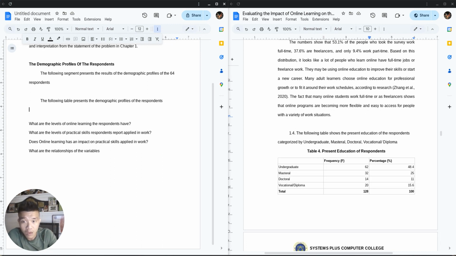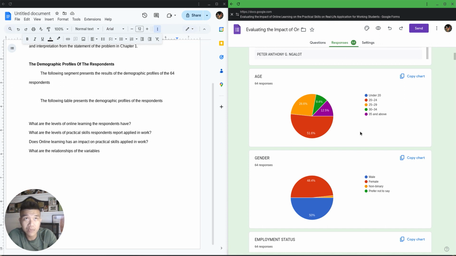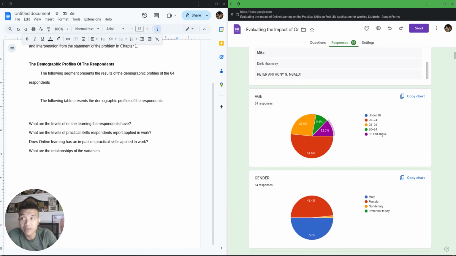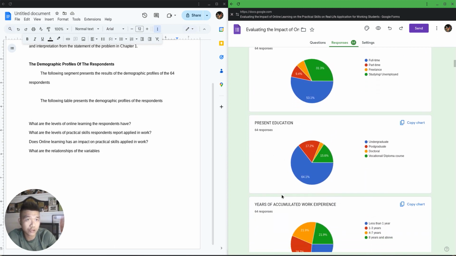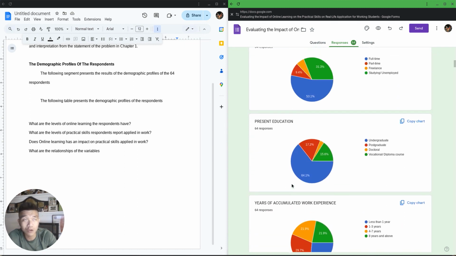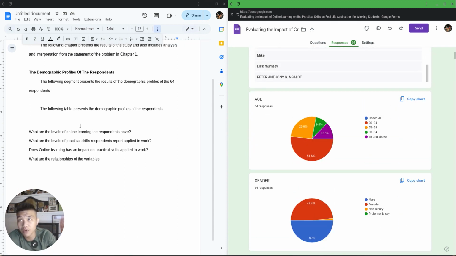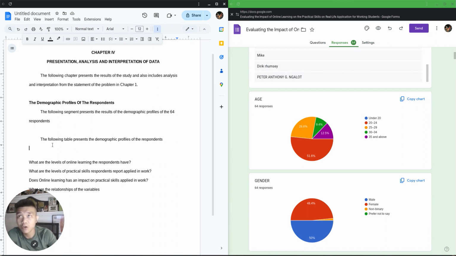Now, let's go back to my questions, my results. These are the results of my test. I said 1 to 8 because I had someone helping me in doing this, my mother. She provided half of the responses. But for my part, what I did here locally, these are their answers: age, gender, employment status, present education, those. Again, if you want to do it manually, it's up to you. But if you can do it in one table, you could do that smarter. The following table presents demographic profiles of the respondents.